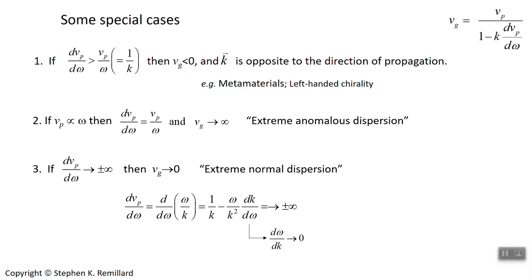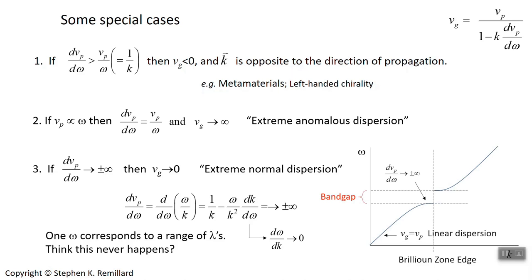Omega has become insensitive to the wave number k. You have an entire range of wave numbers where omega doesn't change. Or rather, an entire range of wave numbers where energy doesn't change. So one value of omega, which is energy over h bar, corresponds to a range of wavelengths. We will be confronted with this phenomenon later in this course when we get to propagation in a periodic potential.